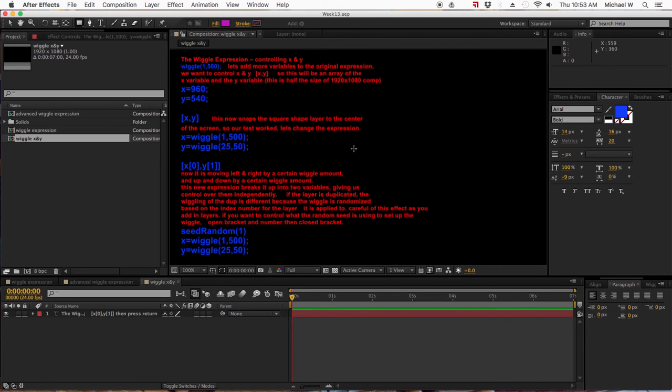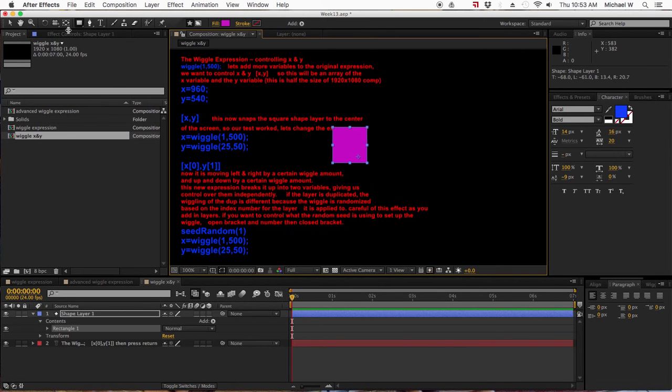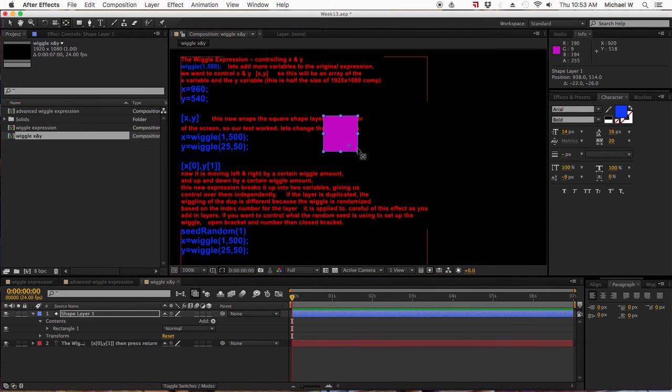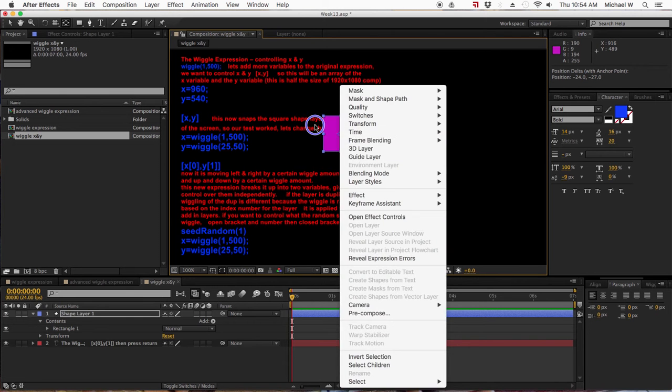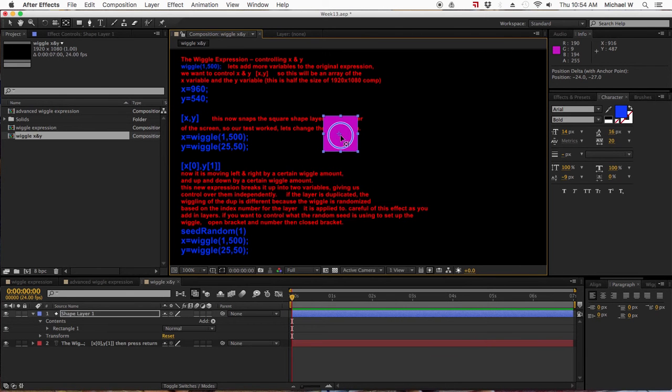So I'm going to just make a pink square, and let's see the anchor for it. It's a little bit off center. That's fine. Use the anchor point tool up here to change it. Okay, there we go. It's about close enough to the middle. Now it's there. All right, use the command or the control key to get it to snap into the center.